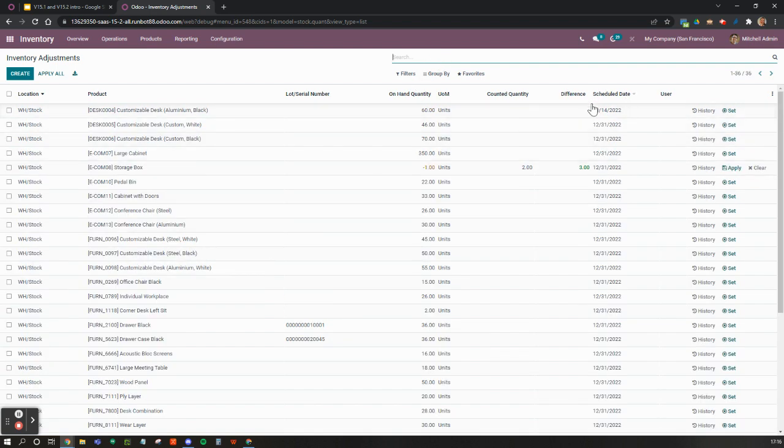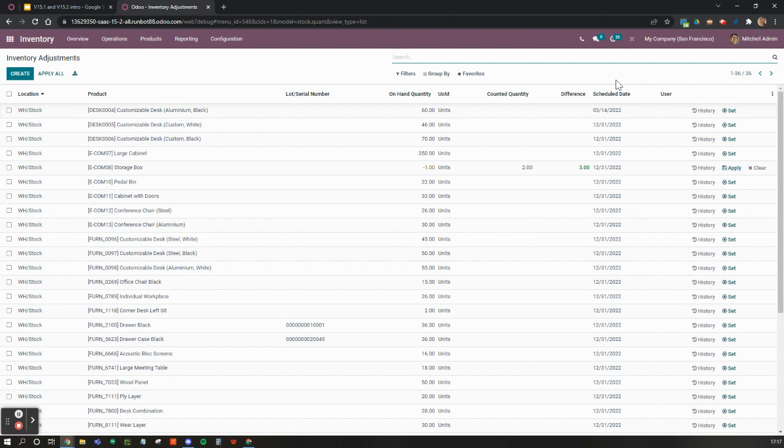You might have realized that we now have a schedule date, and the schedule date is connected to the cycle count feature which we introduced in V15 already. Some companies have legal requirements for that, some simply decide on a yearly or maybe a more frequent cycle count.